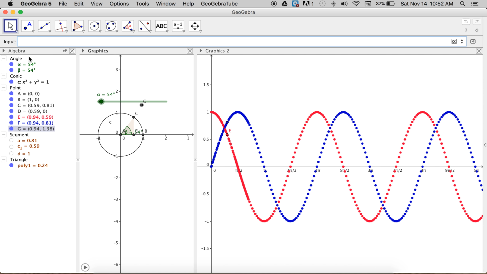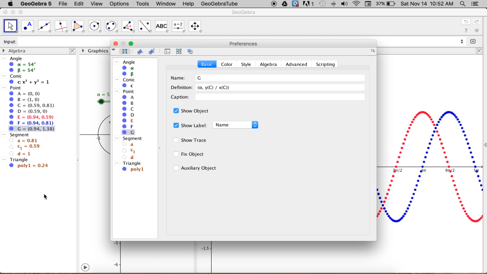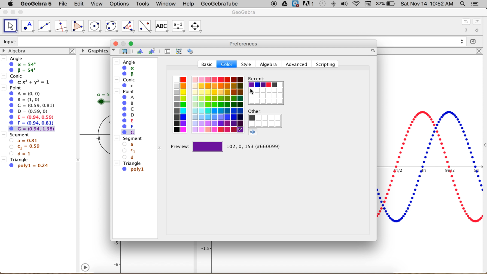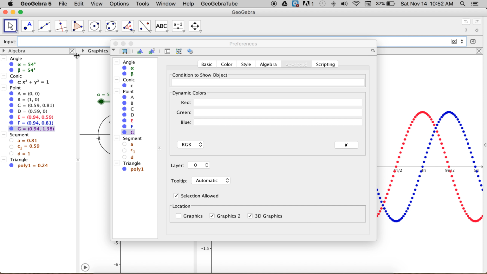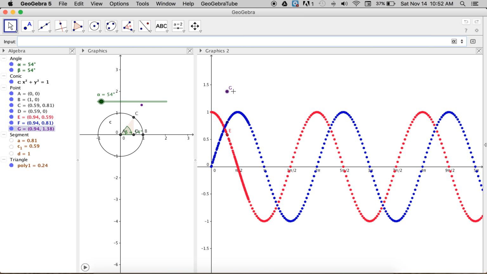So I hit enter, but it graphed it in graphics 1, so I need to put it into graphics 2. I put the trace on, and I like to make it purple because red and blue make purple. Put it in graphics 2.